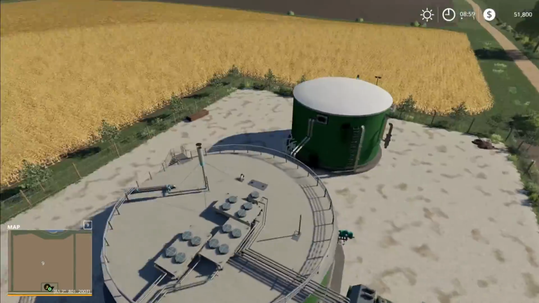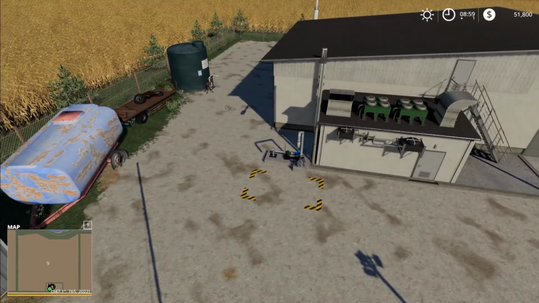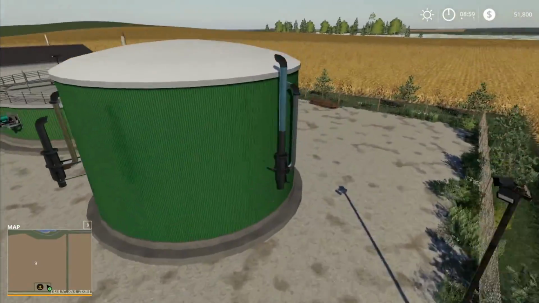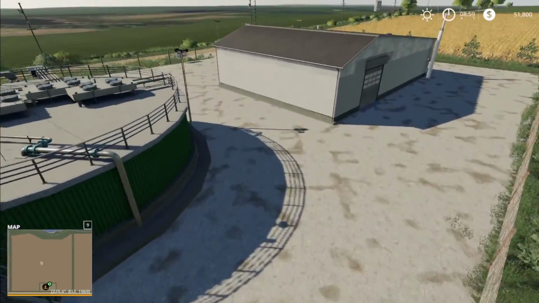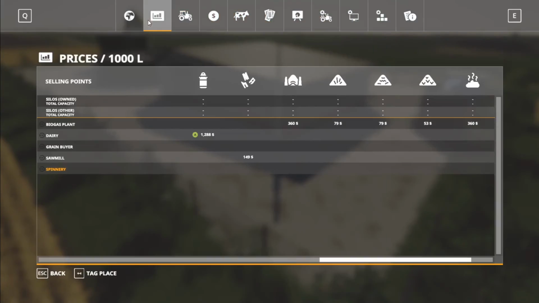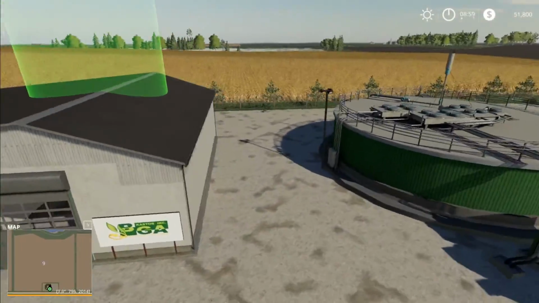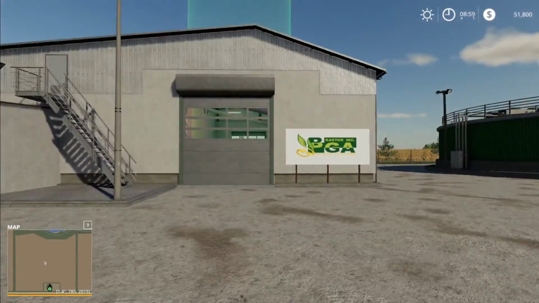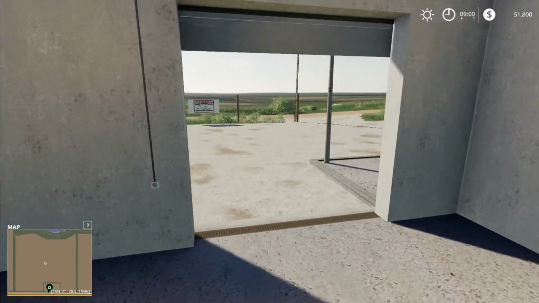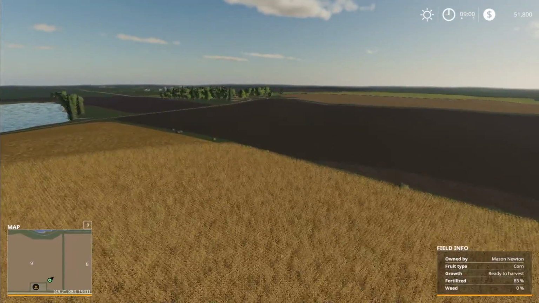So here is your BGA, which your sell point for it is going to be, ooh, looks like your digestate there. Well, easiest way to do this is if we just put a little trigger on it. All right, your sell point is, oh, is it inside? Oh my goodness, no wonder I couldn't find it. That is cool. Not gonna lie about that. That's right, I remember that now. See, I watched a couple of the early release ones, and there's cool things like that I saw. Oh, but yeah, that's your BGA there.